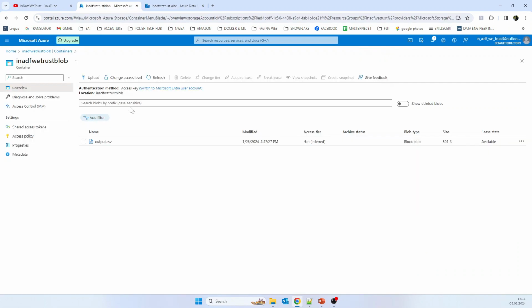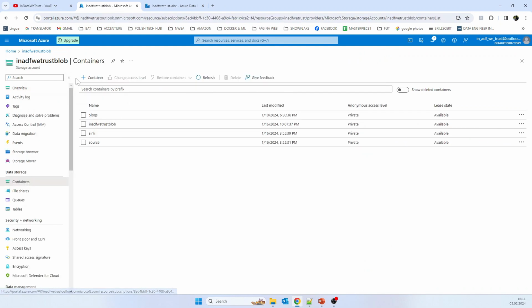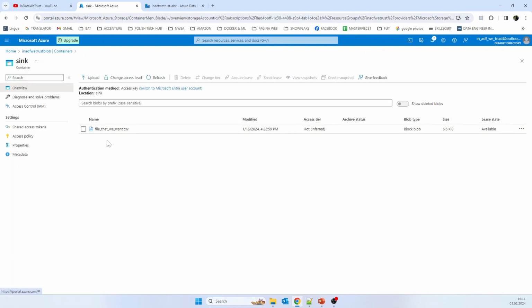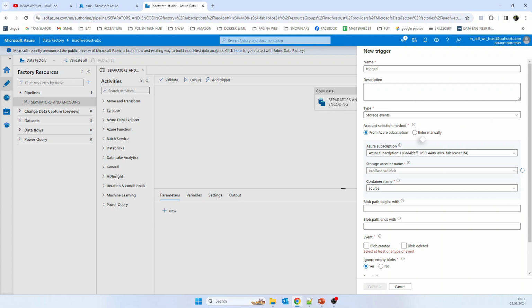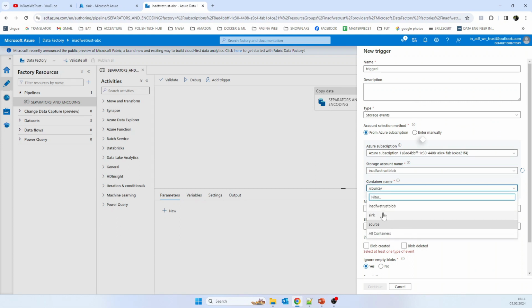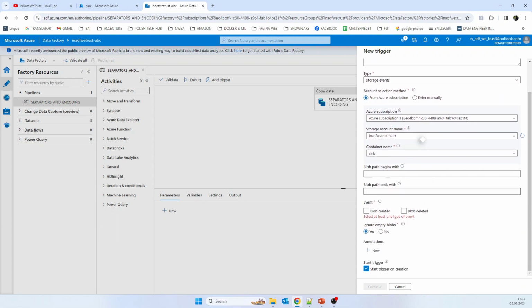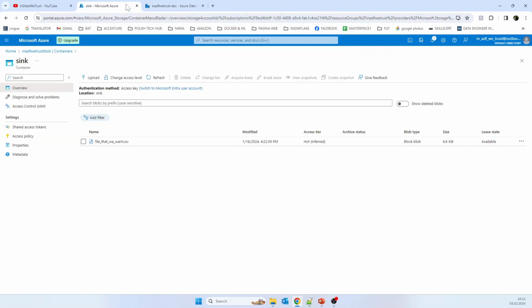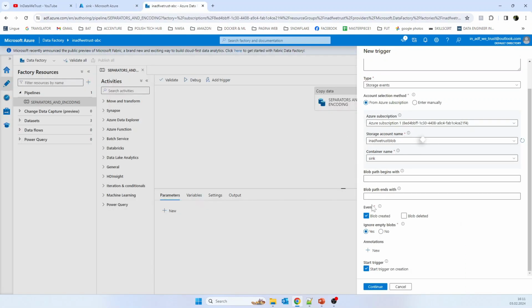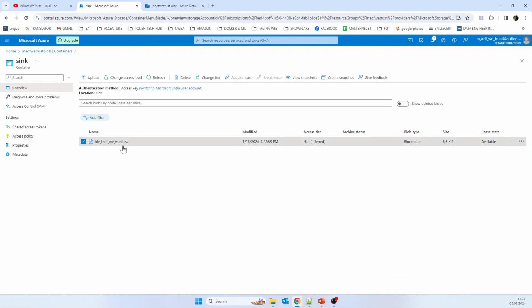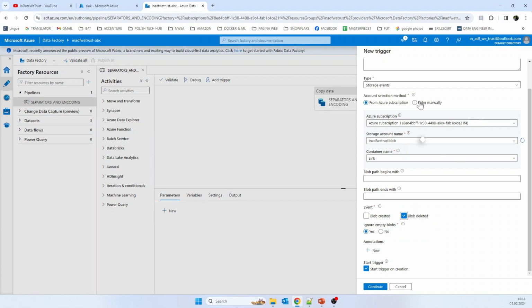So in our case, let's choose this container, this sink, and this means that once you create a Blob, which means once you upload a file here, this pipeline will trigger. Or you can choose once you delete. If we delete this file now, then it will trigger this pipeline.